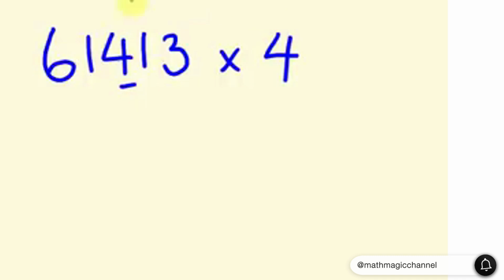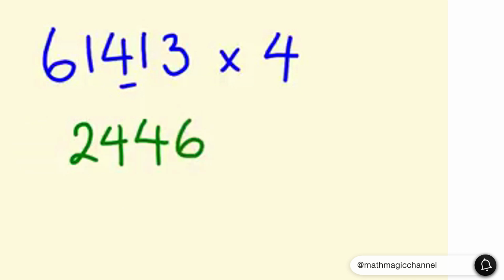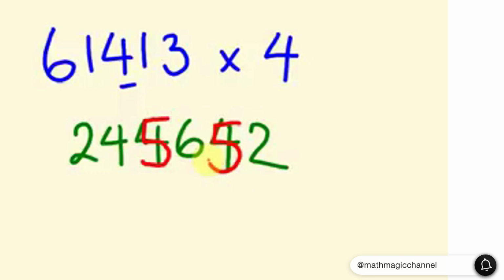Okay, so when we're doing this, we have a bit of a problem, because what we do is we go 6 times 4 is 24, 1 times 4 is 4, 4 times 4 is 16, wait a second, that means we're going to have to carry something, so we're going to put the 6 there, and we're going to carry the 1, so this is going to become a 5. 1 times 4 is 4, and then 3 4s are 12. So 2 is going to go there, and the 1's going to get carried across. And that will also become a 5. Now, the carrying all of a sudden can become a bit of a problem when we talk about mental calculation, because carrying numbers in your head tends to throw things a little bit.